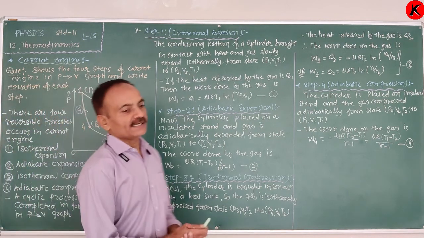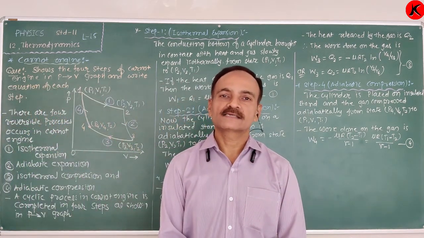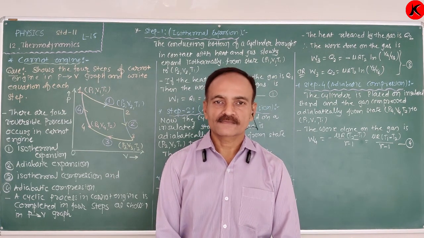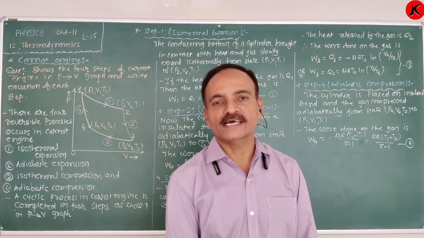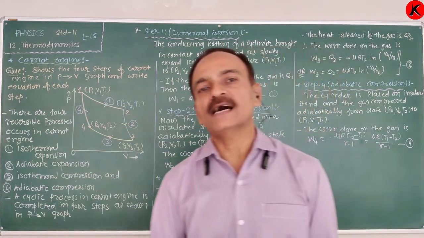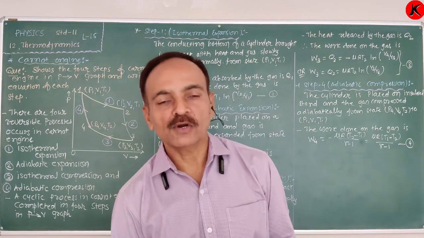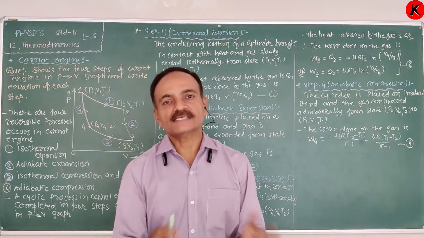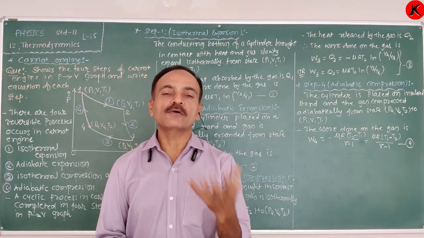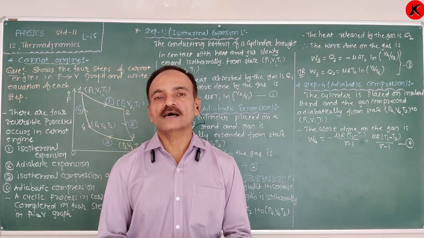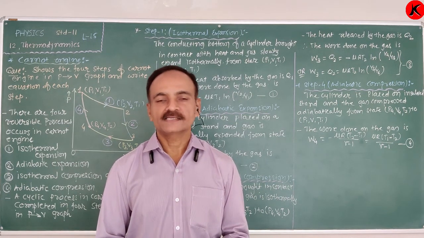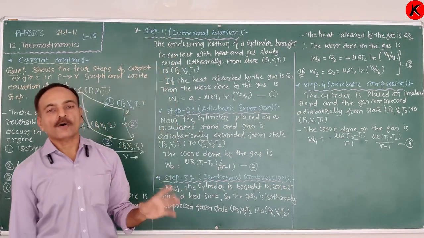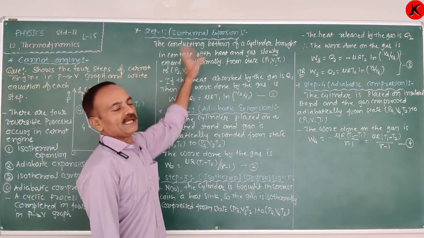Already we derived the equation for the isothermal process, and already we discussed the construction of the Carnot engine. The Carnot engine is a piston cylinder arrangement. The walls of the cylinder are perfectly insulated while the bottom is conducting. The piston placed in the cylinder can move up and down without friction, and the piston is also insulated.